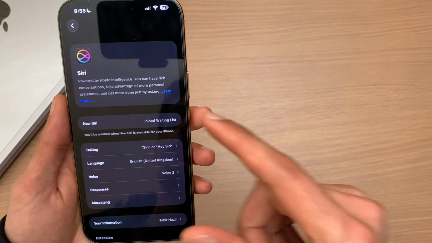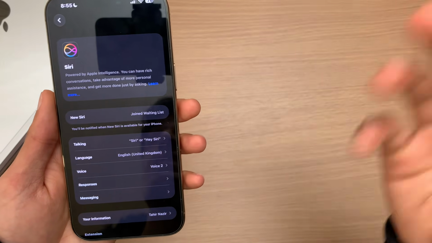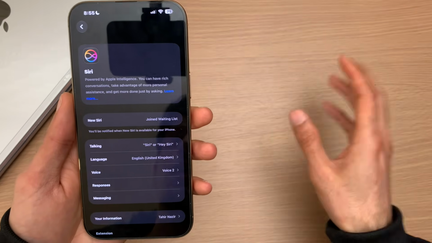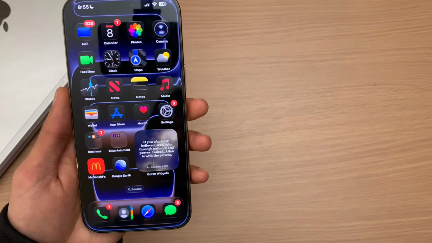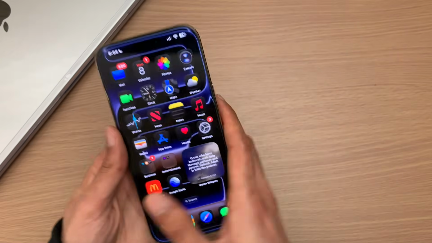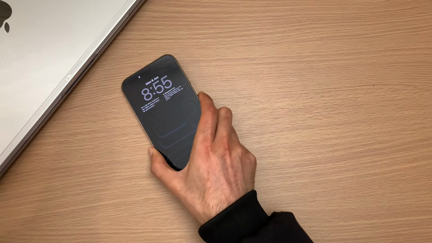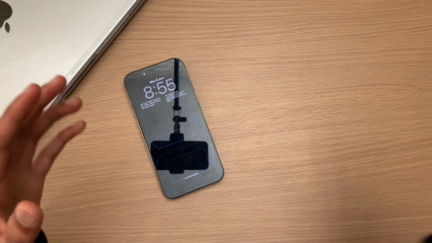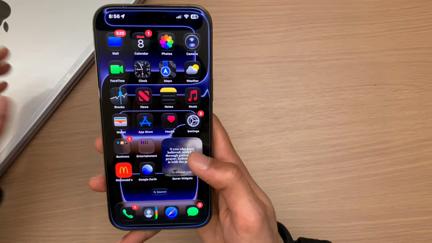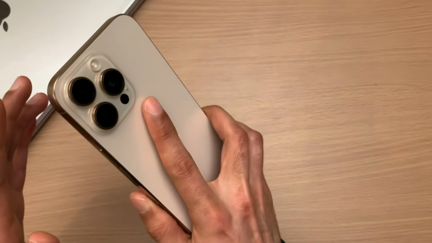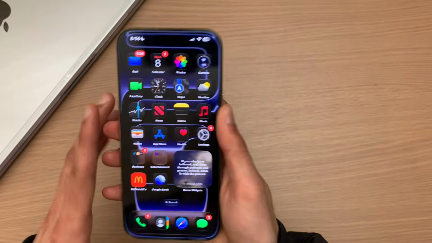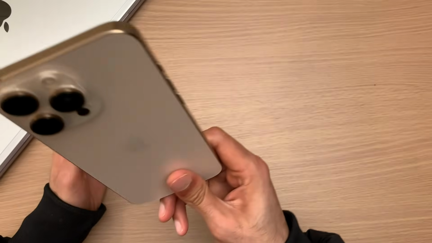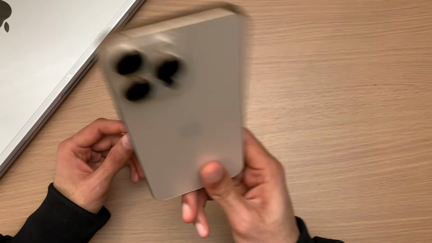So once I install this new Siri, Apple has also called this new Siri Apple Intelligence, so it is now called Siri AI instead of just Siri. So I'll let you know in the next video as well. So that is the Siri update, and there are so many other features as well, like Image Playground. In Image Playground, you can now generate way more realistic images, like you could have done in Gemini or ChatGPT. So these are quite good changes, and the main thing is that this time Apple has improved the performance of the iPhone, and because they've increased the performance of the iPhones, that means that we're also hopefully going to see improved battery lives of iPhones as well.